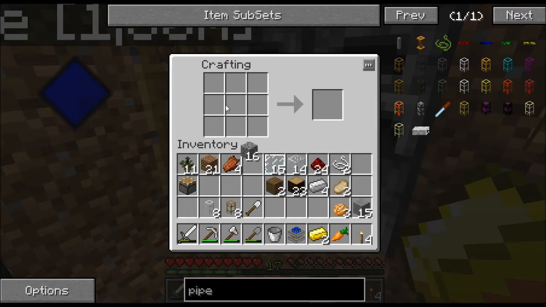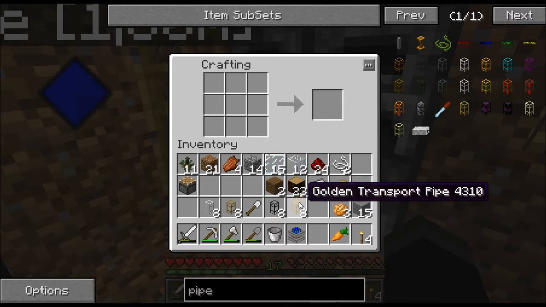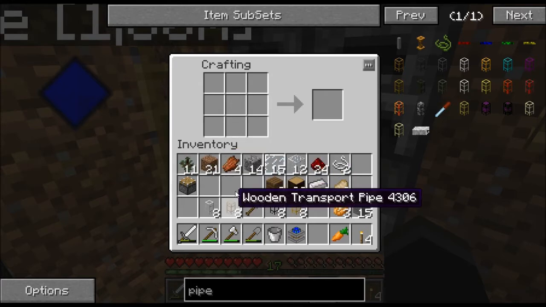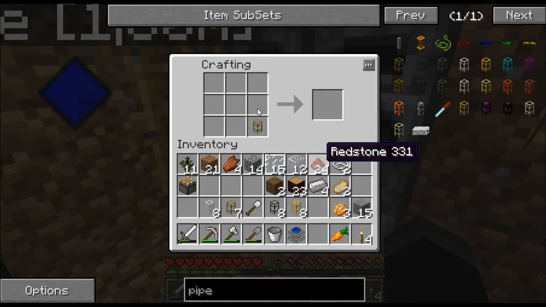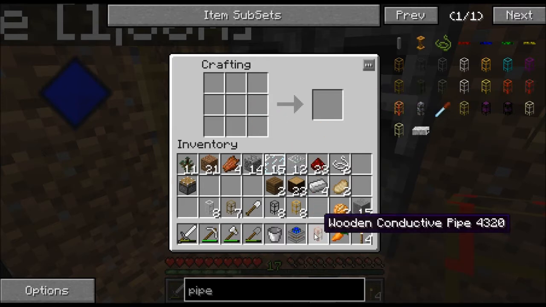Then we got the stone pipe, or the cobblestone. You also got the normal stone pipe, which is all the same recipe actually, but the normal stone is a bit quicker than the cobblestone. And then we need the gold, which is basically a speed up pipe. It will make them go faster. And there is no dirt pipe, I'm just gonna tell you that. That's the basics. Now, if you want to make it a redstone pipe, which you can only do with cobble, golden, and wood, you just have to place a redstone on top of it, and you got a wooden conductive pipe, which is basically a redstone pipe.